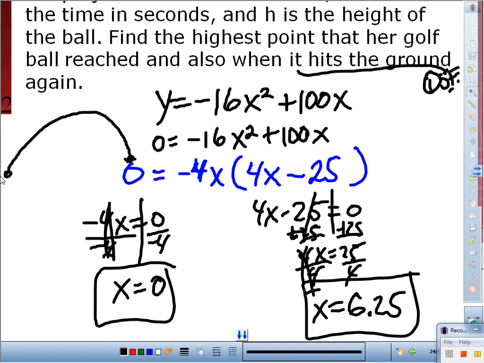Okay, let's see. Marissa, which one is this one? 0. What does that mean? But this is in terms of what? Feet or time? Time, that is correct. How much time had elapsed before they hit it? 0. After they hit it, how much time elapsed, everyone? 8.15 seconds. That is correct. Are we following? Yeah? Okay.